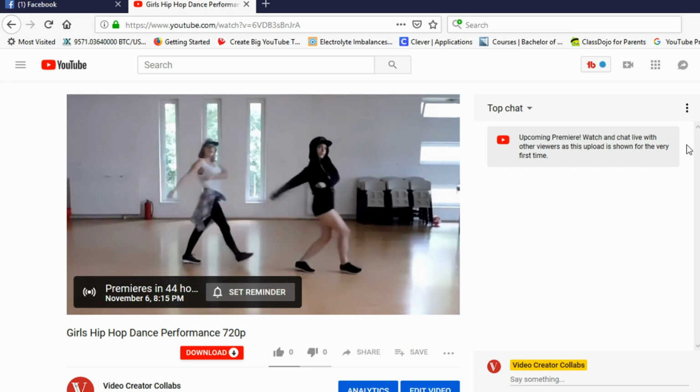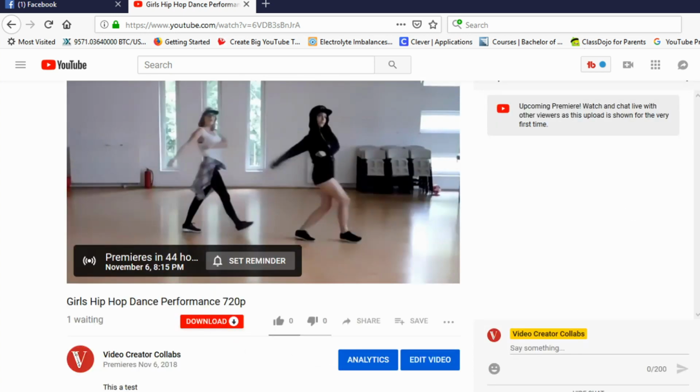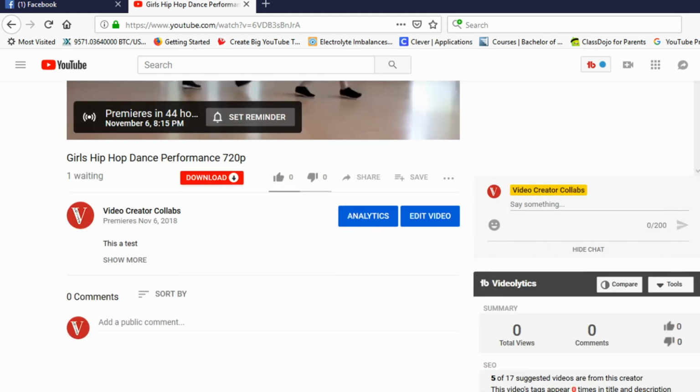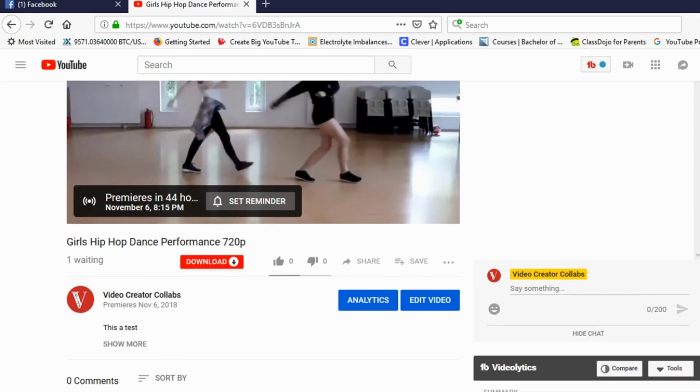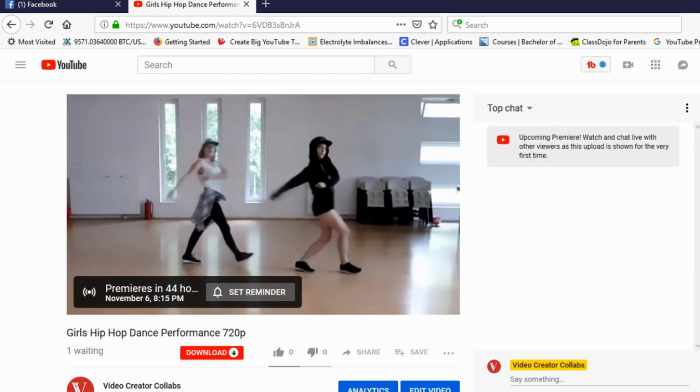You and your audience can interact in the comment, the live chat. And if you have your super chat enabled, you will be able to use it also. It's also good to encourage your viewers to set a reminder for your premiere. When the premiere starts, a countdown will appear during the first 2 minutes of the premiere.